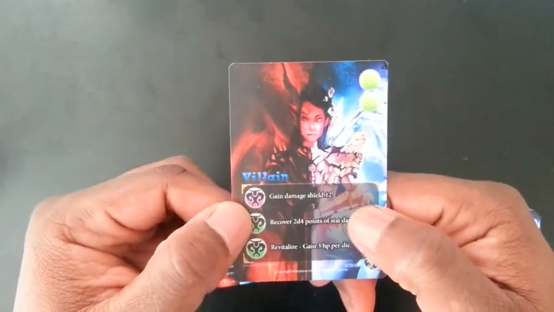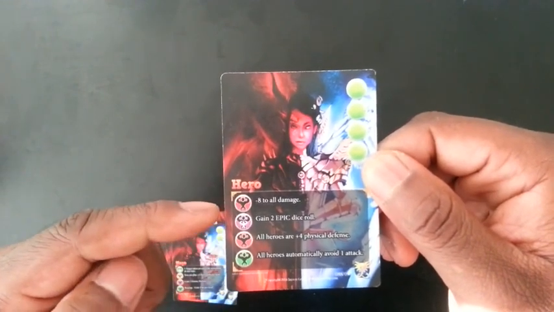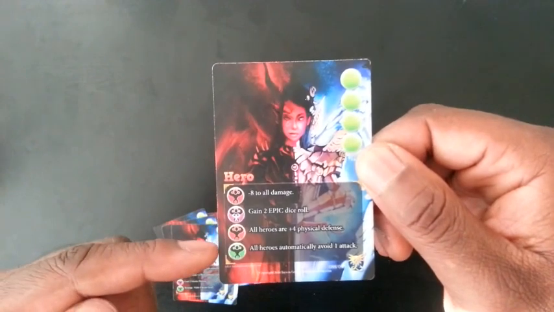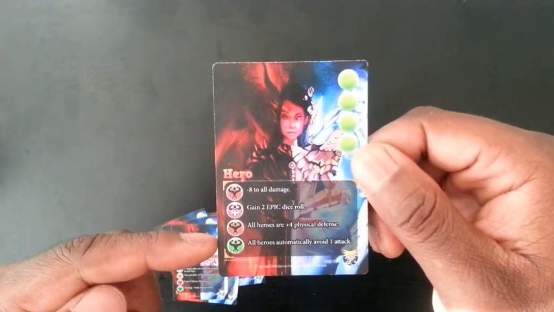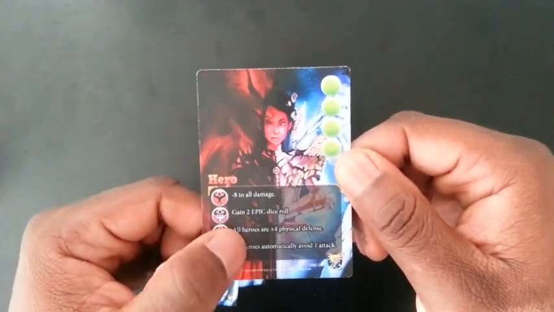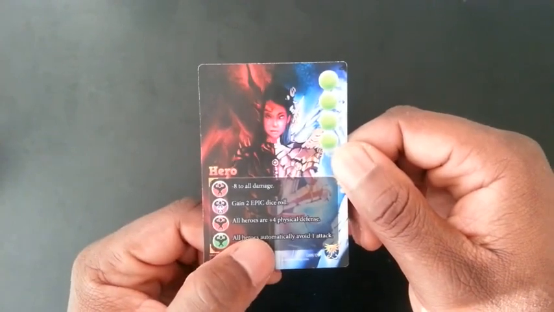So in this case, you would gain 1 damage shield 12 if you were a villain. And the last but not least would be all combat. Red is all combat. It's a very powerful card here. Red is all combat. -8 to all damage for this entire combat. Very powerful stuff. Or all heroes are +4 to physical defense. Text overrides icons. I'm glad I pulled this card. Text overrides icons. So in this case, it only says you, but it affects all heroes.